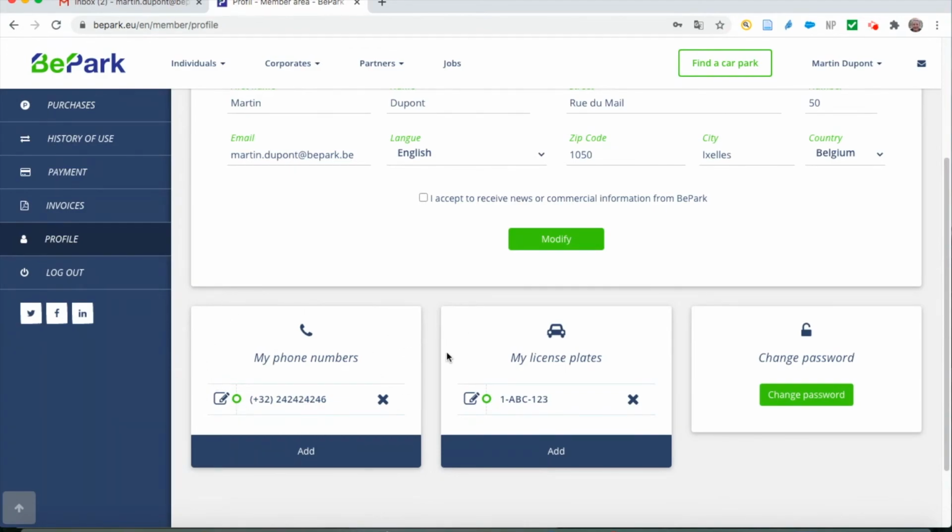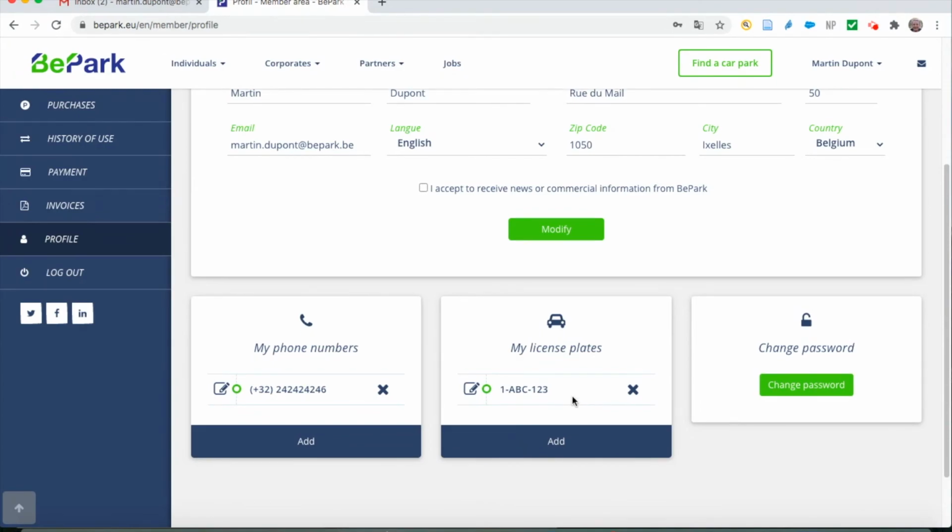For example, Mr. Martin Dupont rented a parking space for a 24/7 subscription and would like his wife to be able to park in his space when his vehicle is not in the parking lot. To give his wife the access, she has to add her phone number and a license plate number to her BePark customer account. Be careful if you have rented only one parking space, you cannot park 2 vehicles at the same time. When you have finished, you can click on the Logout button.